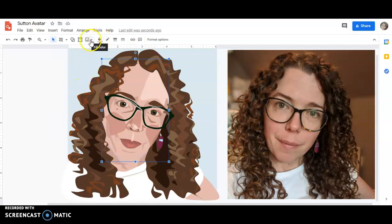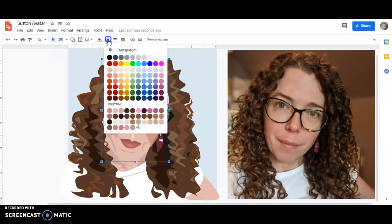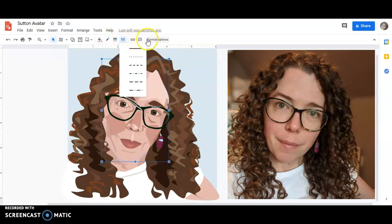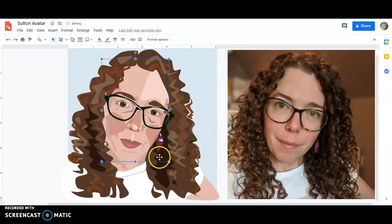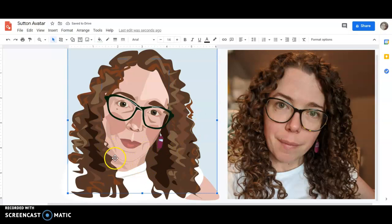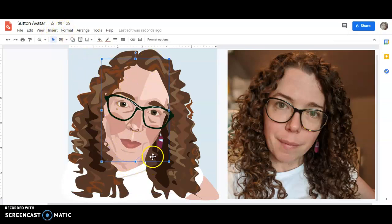I could take this, and here's your border weight and your border dash. But I'm going to come back up here to Format, Borders and Lines, and Border Color. Now that I have my face selected, I can use one of these shadow colors if I want to add that really thin line separate. Now see how my chin had disappeared before? Now I have not a black outline, but more of a line that makes sense for that piece. So selectively, if you like, you can add an outline to something.